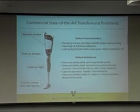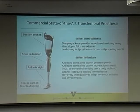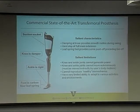There are different levels of amputation, but I'm talking about something called a transfemoral amputee, which means above knee. So your leg is amputated about here, and if your leg is amputated there, and you go to find a replacement leg, then this would be the state of the art that you would get.